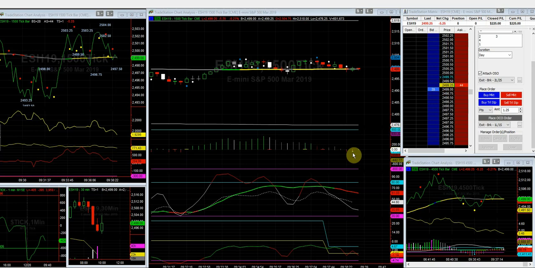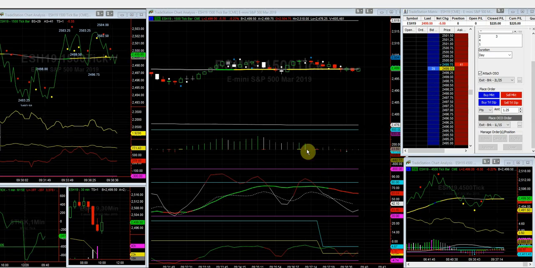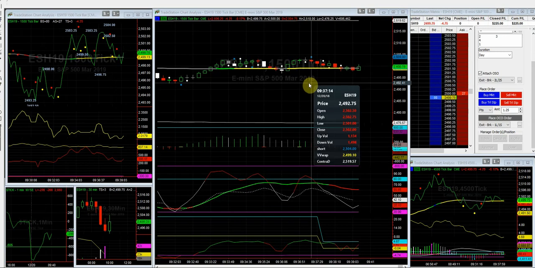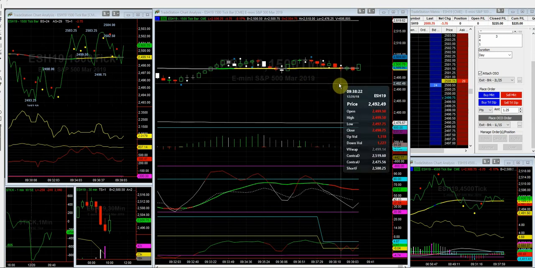So you can see again how that would have worked out with taking this trade to the downside, because the high over here was, what was it, 2750, and this low is 97.75.